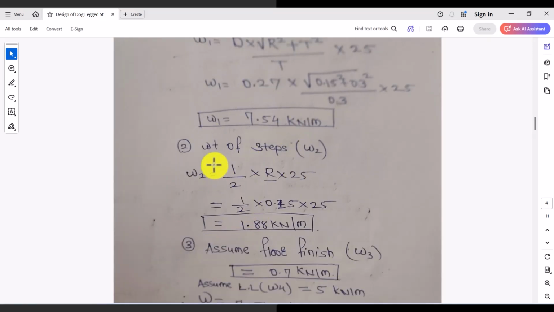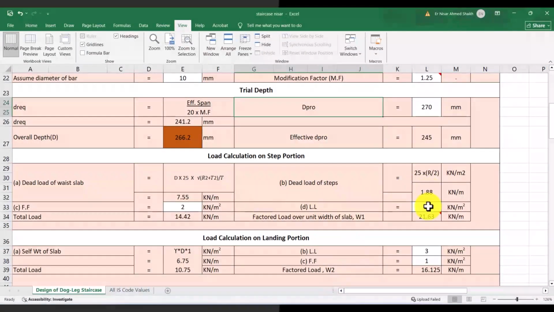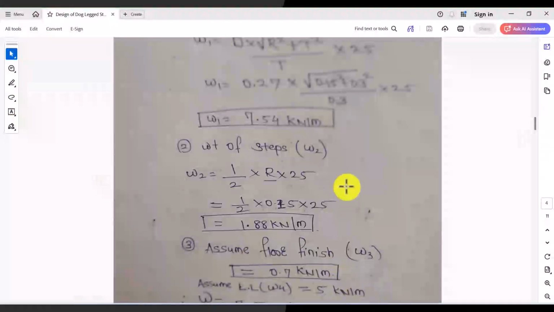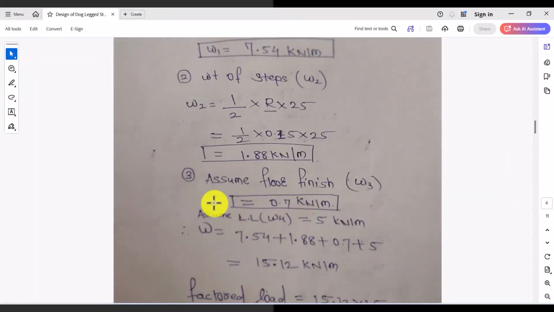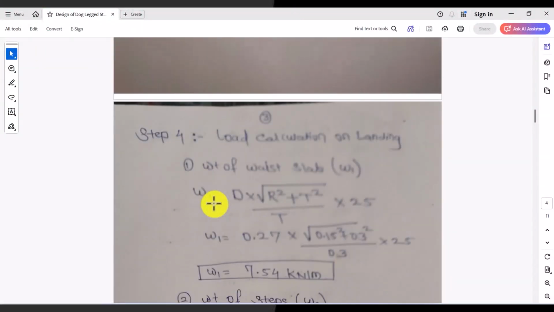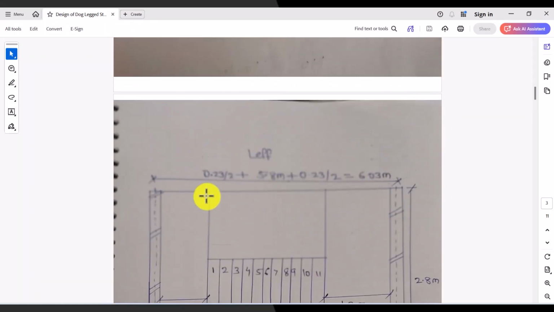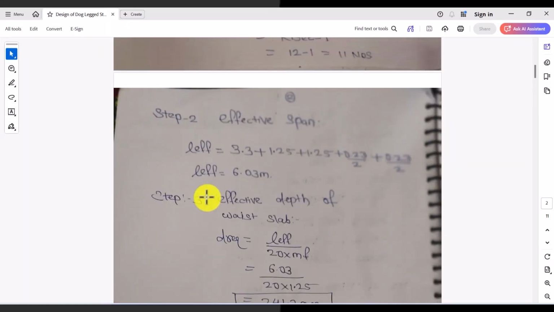Next I calculate the weight of step. How do I calculate? 1 by 2 R into 25. R is the riser, 0.15 in meter, so 1.88 kilonewton per meter. So we assume floor finish. Let me see what the floor finish load is. I think I assume live load 5 kilonewton. Let me cross check first of all.